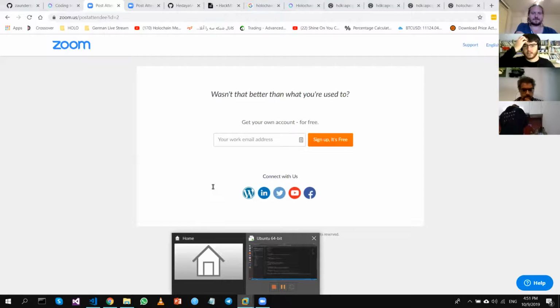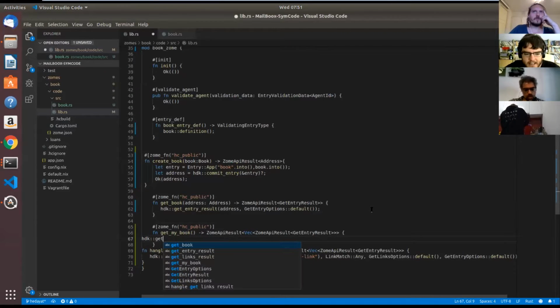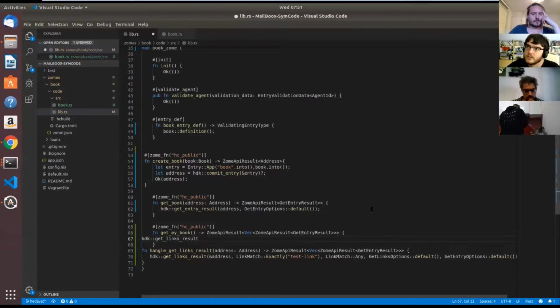Okay. Let's see if we can go through it. So the thing is that there needs to be a link between the owner of a book, its agent address, right, and the books he or she owns, in order to retrieve all the books.